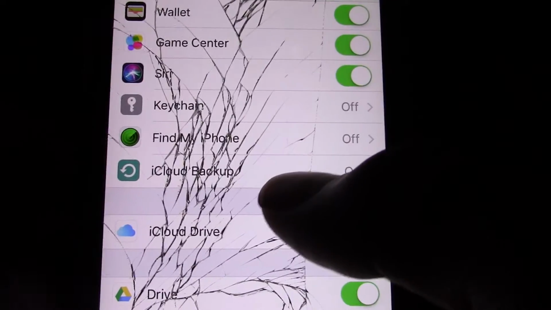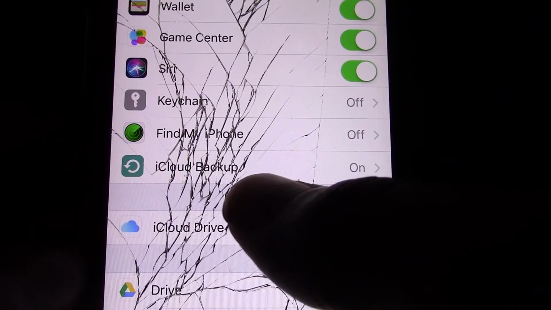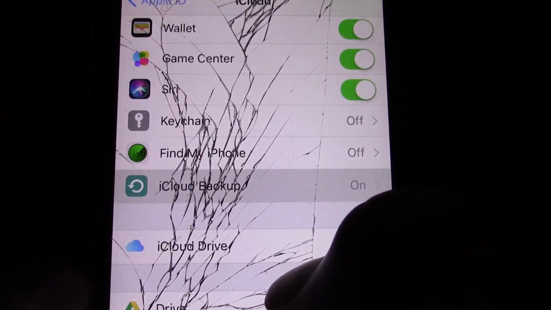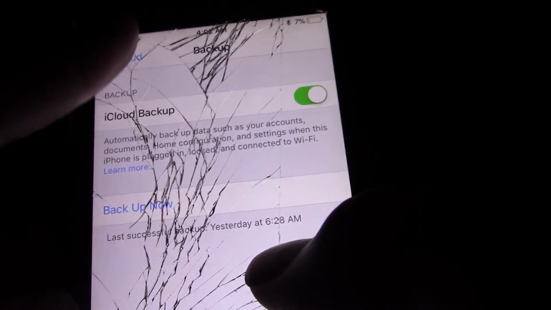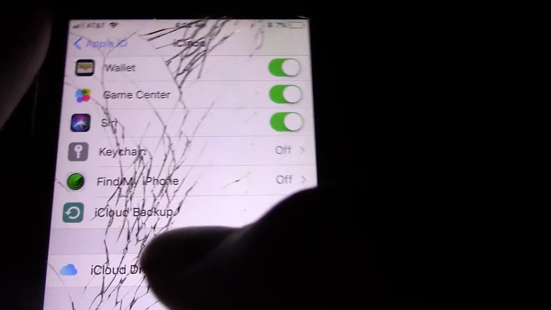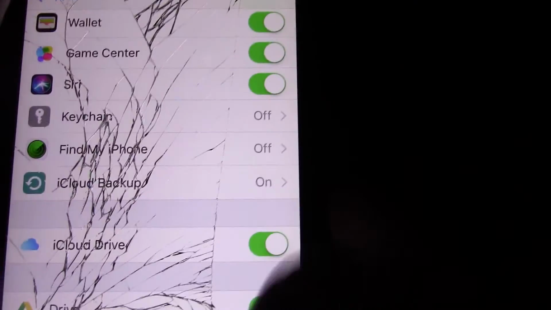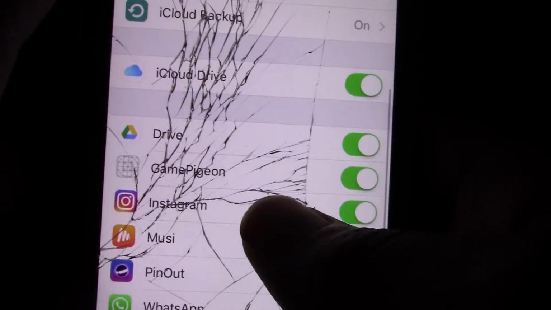So if you want to back it up from here, just go into iCloud backup, and then press backup. So it backs up all your data. Or you could do it from the site that I leave in the description down below.